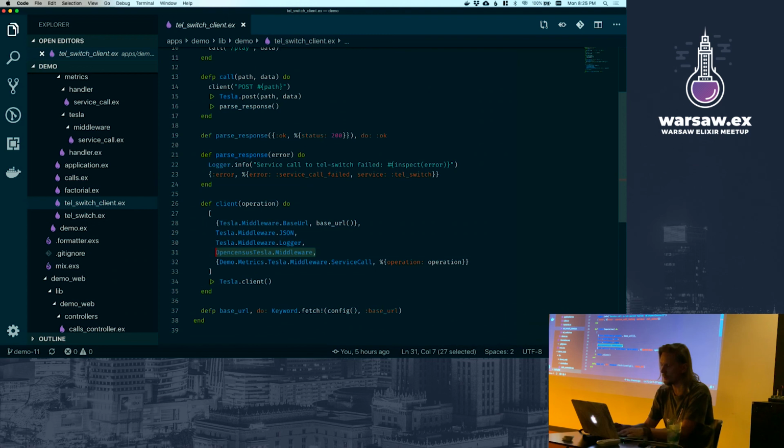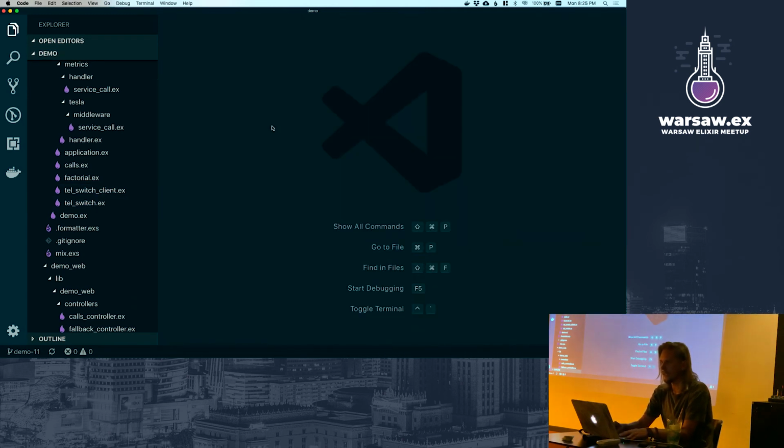The client has the OpenCensus Tesla middleware. The only problem that I had with the Erlang and Elixir libraries is that they didn't really agree on the naming. The words are really off, for every one that I use from OpenCensus, but they work. And what else? Same problem as with request ID. OpenCensus doesn't use the logger metadata, but because it's an Erlang library, it uses the process dictionary, PDICT. So when you do async stuff, you have to propagate it manually.